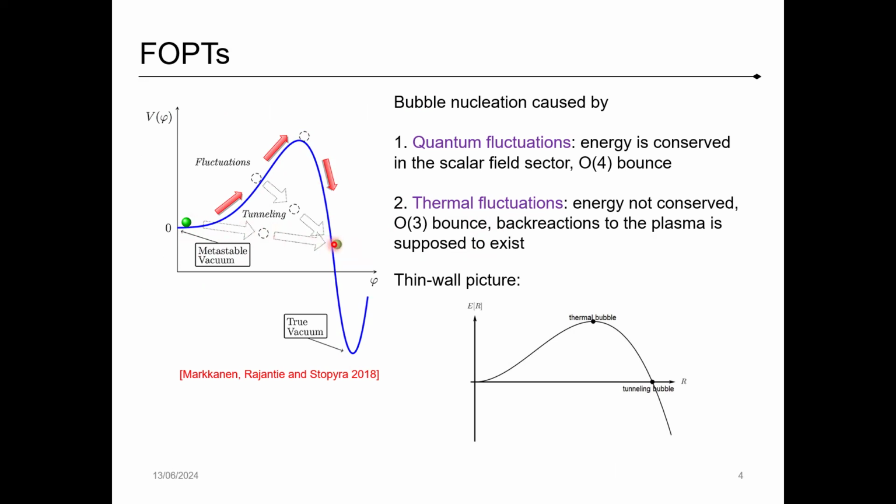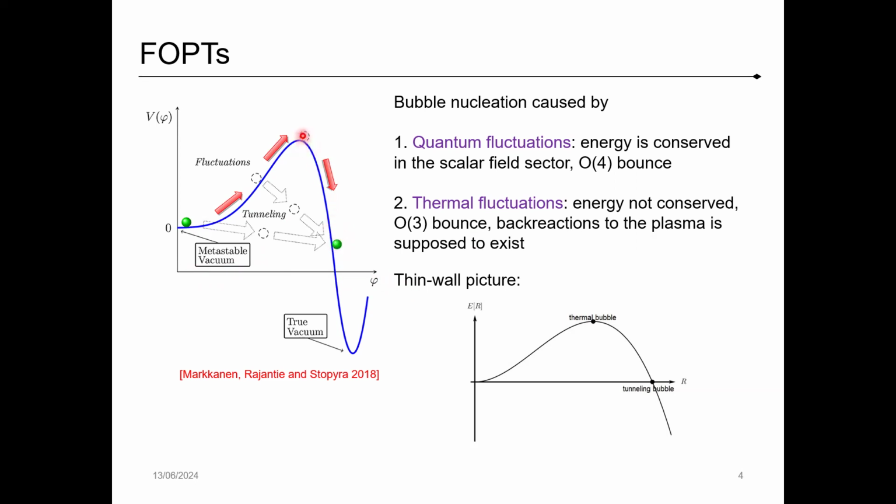At finite temperature, we can also have thermal fluctuations, and in this case the field can be pushed up to the top of this barrier and roll back. So we have two types of bubble nucleation. In this picture, it looks like the field phi is a one-dimensional thing, but it is actually not. It is a field configuration, and in principle it is an infinite dimensional space. So for example, a point here is not just a constant field value. It's actually a bubble field configuration.